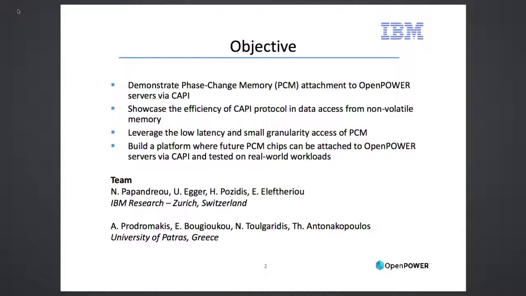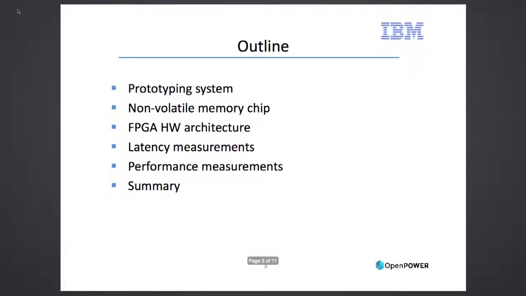And moreover, to build a platform where future PCM chips can be attached to OpenPOWER servers via CAPI and tested on real workloads. This work is a joint work between the teams at the IBM Research Zurich and the University of Patras in Greece, and you see the names of the members in the slides. So in the next slides, I would like to present the prototyping system and the non-volatile memory chip that we have used in this demonstration. I will describe the FPGA architecture of the phase change memory controller that we developed and present measurements on latency and performance. And finally, I will summarize the talk.